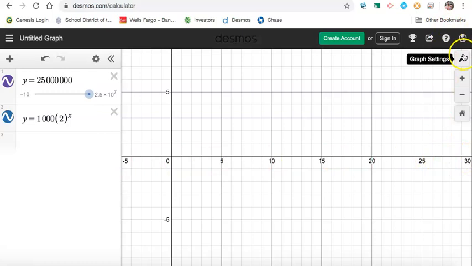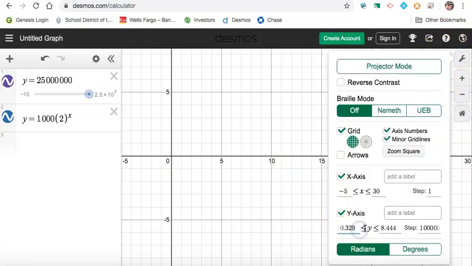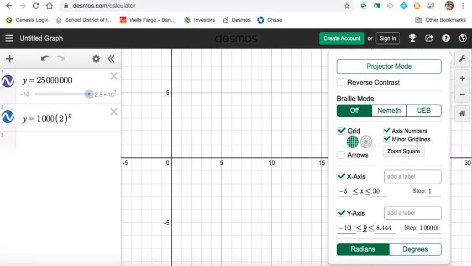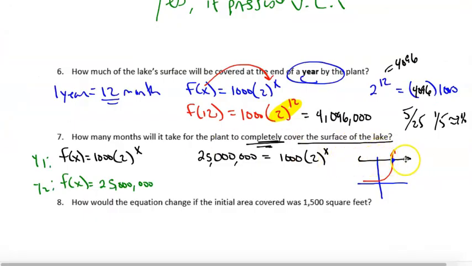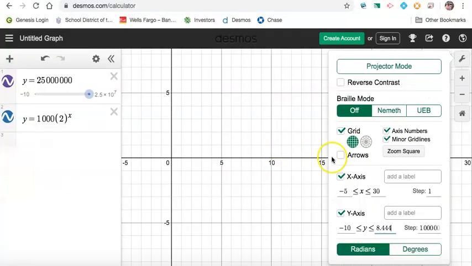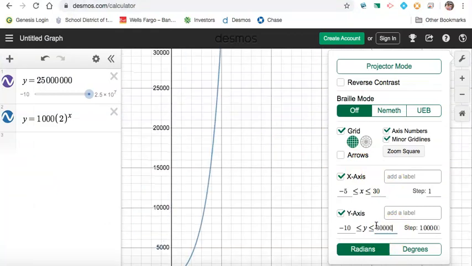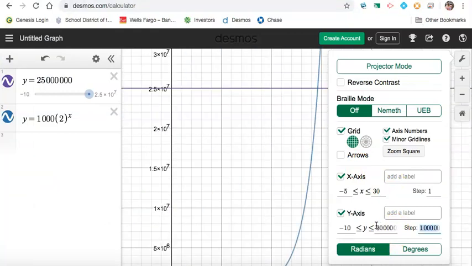All right, so now let's play with the y-axis. I don't care how low I go, I'm going -10, that's fine. But now I need to get to 25 million. So I know I'm going to see a horizontal line. This y equals 25 million is going to be a horizontal line at 25 million. And if you recall, I'm looking for that horizontal line to intersect with the exponential function. That horizontal line is 25 million, so I need to get bigger than 25 million. So I'm going to go to 30 million: 1, 2, 3, 1, 2, 3. But that gets very crazy, so just make sure, and then the step here, I don't know if your step pre-filled.